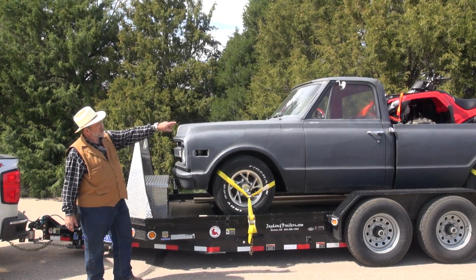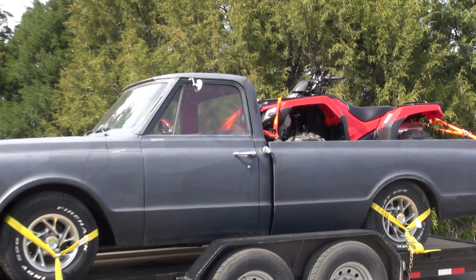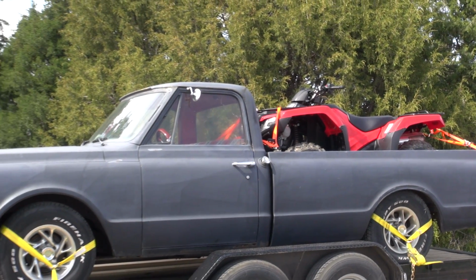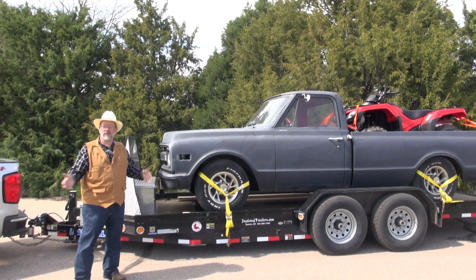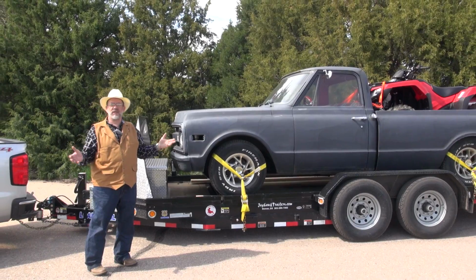And we've also got a new Honda Rancher 4x4 ATV. It's going to be used in our videos. We're going to use that for a lot of different things that we do. It's going to be for weight also. But you know, we use our trucks for a lot of things, and one of them is ATVs and horses and motorcycles. We're going to get as much of our toys in these videos as we can.